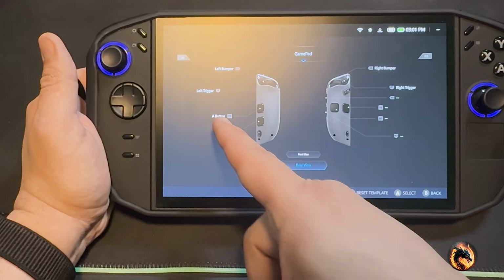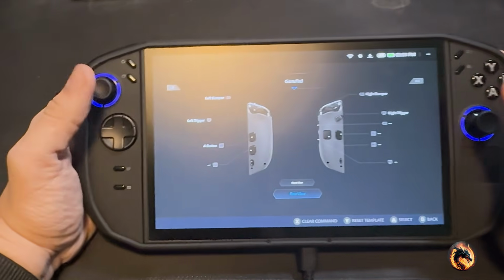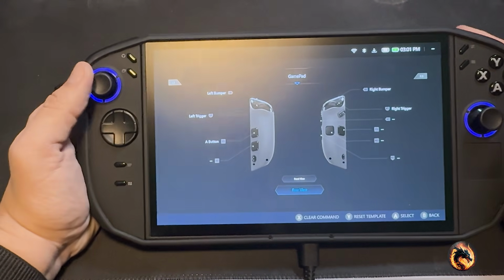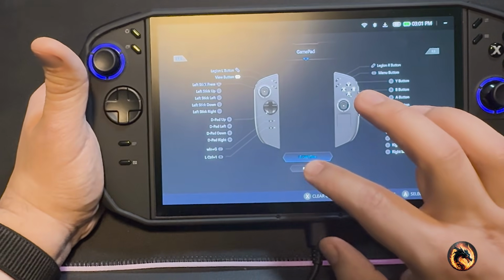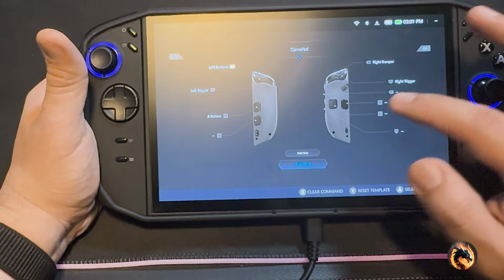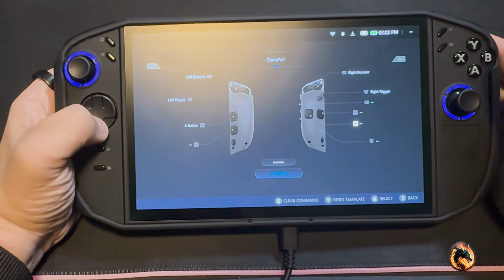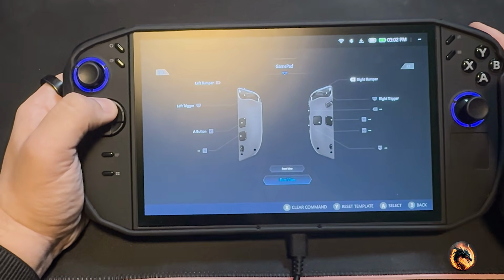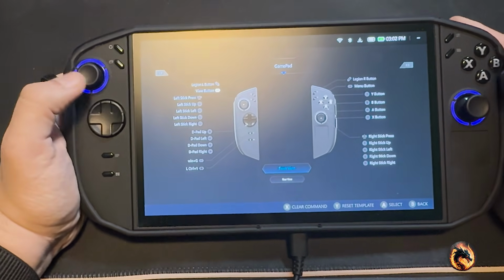As you can see, I have an A button already mapped on one of these in the back. So whenever I need to press that A button, I just hold it and keep moving. That's pretty much the simplicity of mapping buttons. You basically tap what you want, and then you just map it. This one is really quick, easy peasy, lemon squeezy.